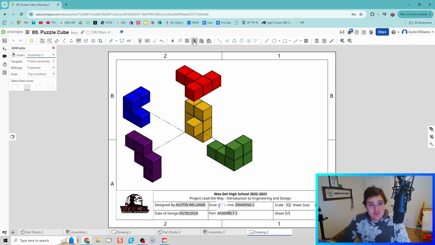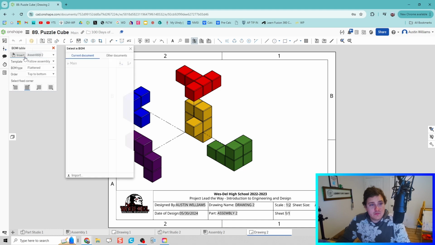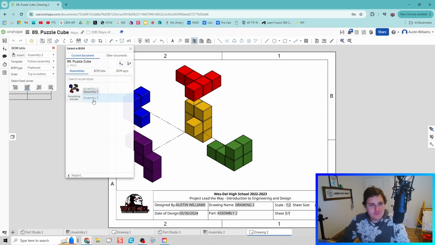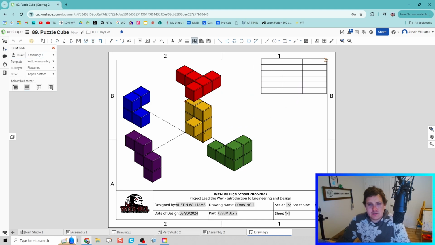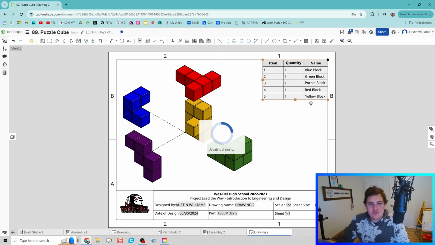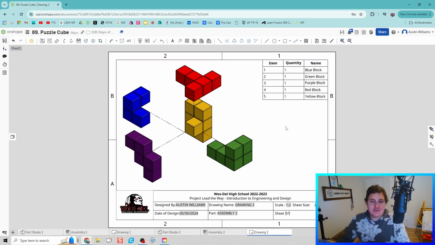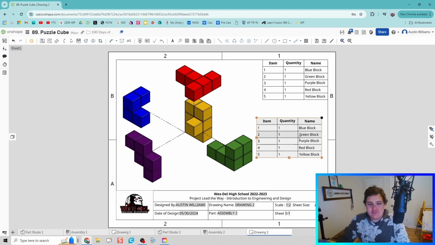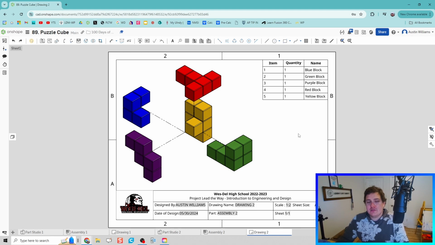Since we did adjust a bill of materials, we're able to choose those correctly. So I'm gonna choose insert, assembly two, and this bill of materials should be showing the edited information we put in earlier. If you go back and you try to do a different bill of materials, it may not have this edited information to begin with. So make sure you are using the correct one from our drawing or from our assembly.